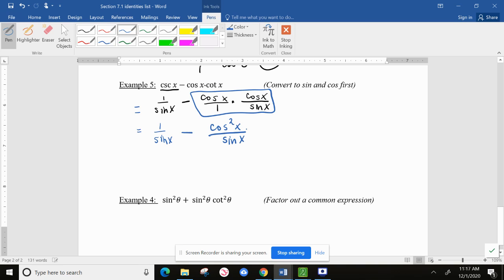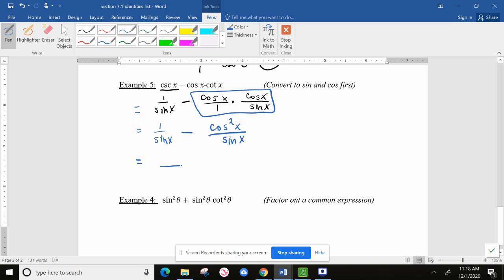I'm feeling a little reminiscent of some algebra 2 when I get to this step, because we learn how to add and subtract rational expressions, and we're kind of to that point when we get here. We've got a fraction minus a fraction. And what do you notice about these fractions? Thank goodness they have the same denominator, right? So we don't have to worry about that. But we do need to combine them into one fraction.